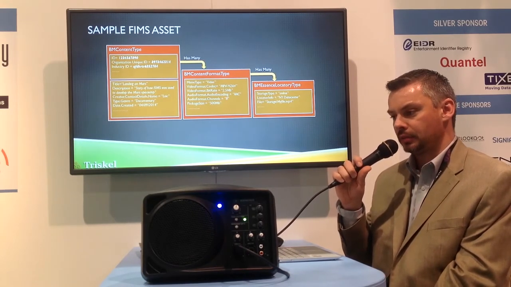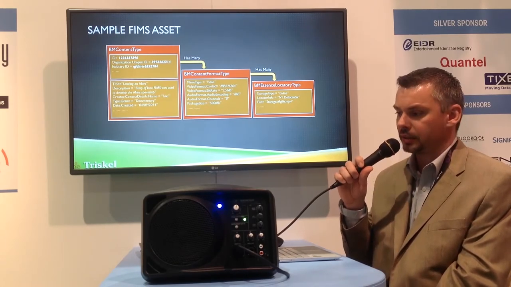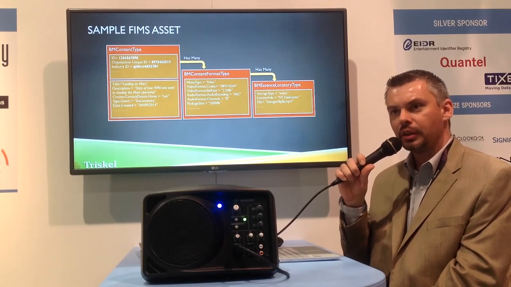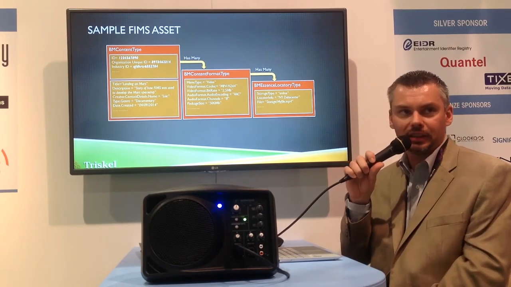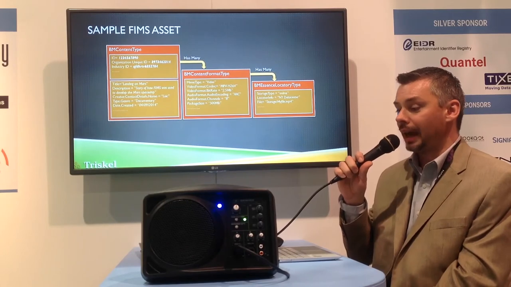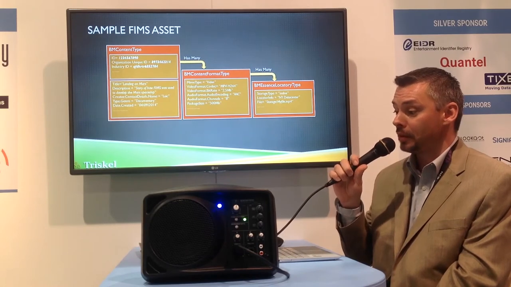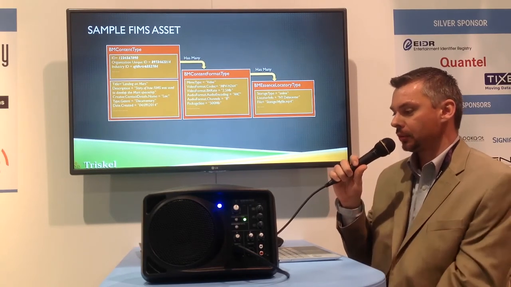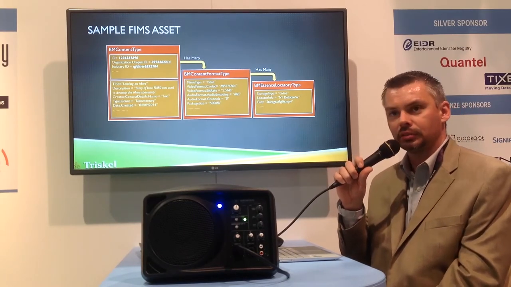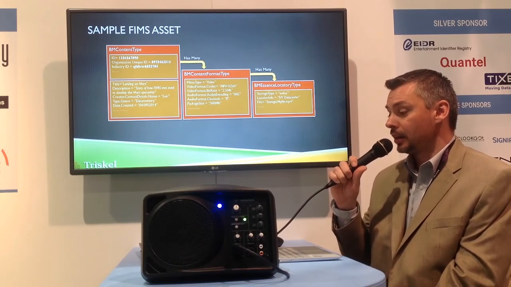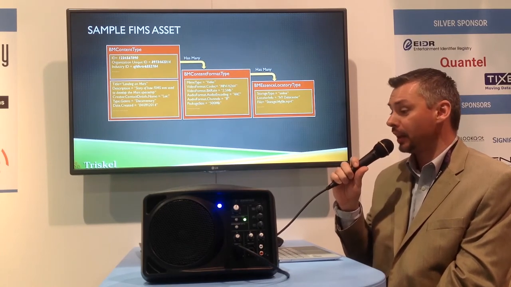Within the FIMS asset, you also have the ability to support multiple formats. What I mean by that is, within a single asset, you can have one representation of that asset that is your HD mezzanine, let's say that it's an MXF. That asset may also have a proxy. That means that that asset has two BM content format types. The one listed on the screen right now is a 2 megabit MPEG-4 H.264 file. So that's typically something that you can use for pretty much digital distribution here, okay? But you can have many of those.